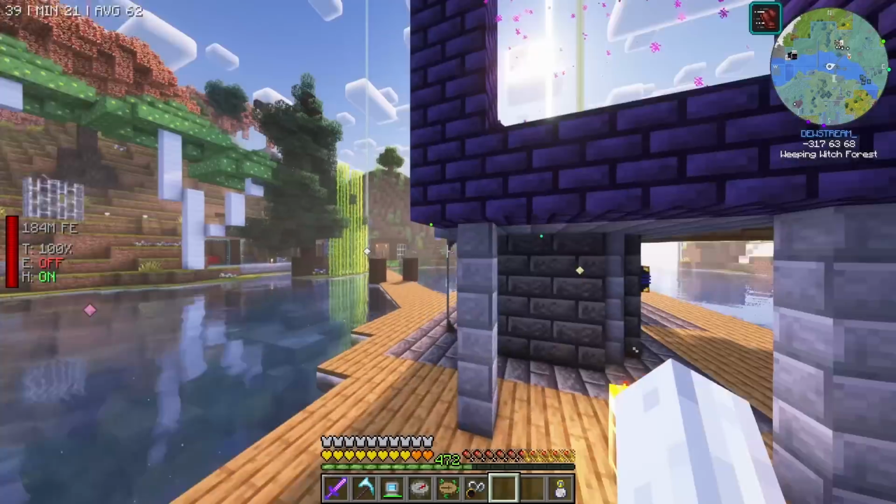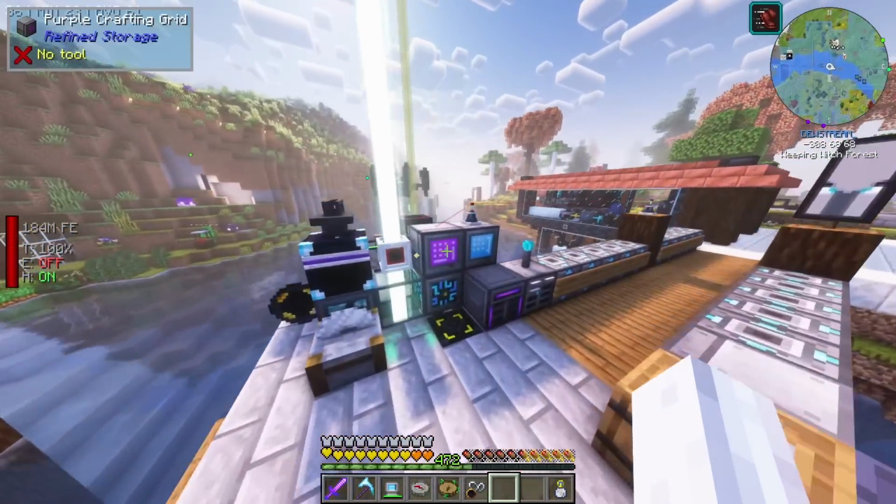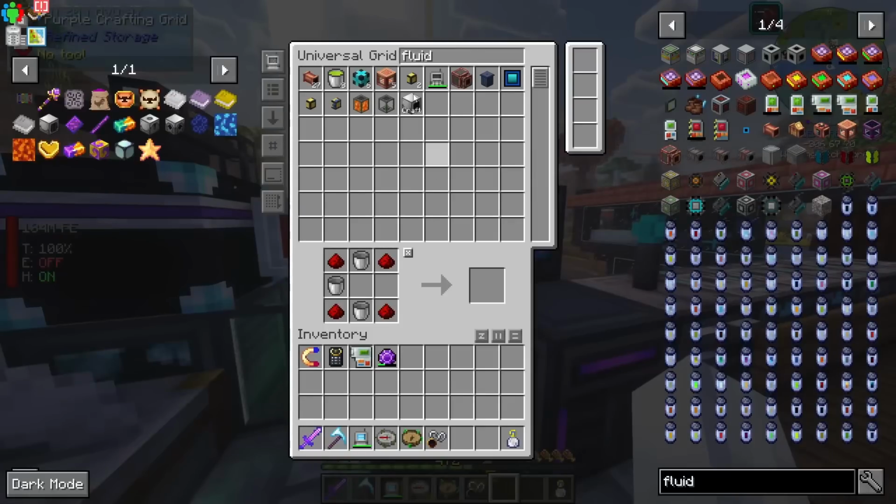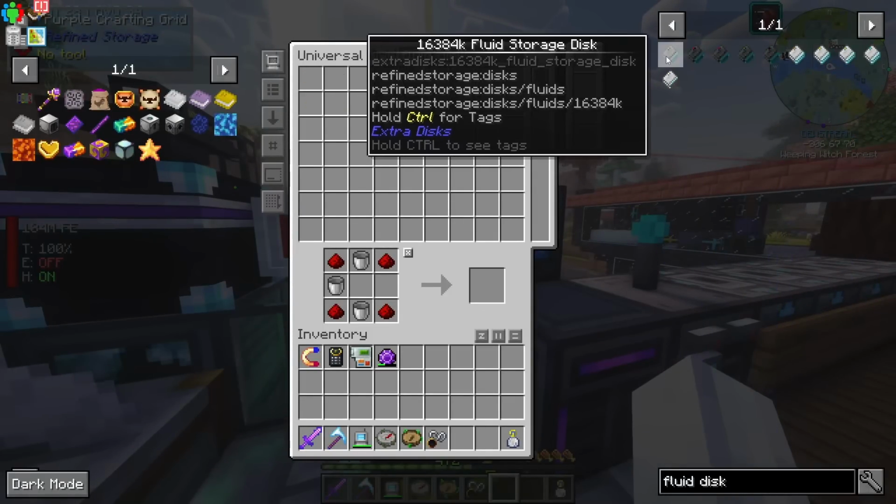I don't think we have any fluid cards. I feel like I'd remember if we did. So in this thing, it's all just storage discs. So we'll open this up. We'll search for a fluid disc. One of these guys.